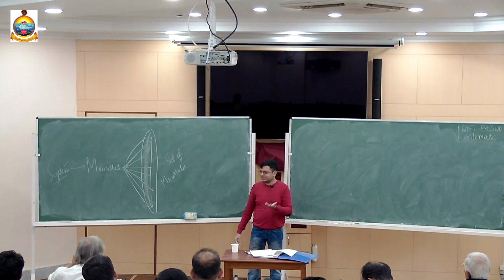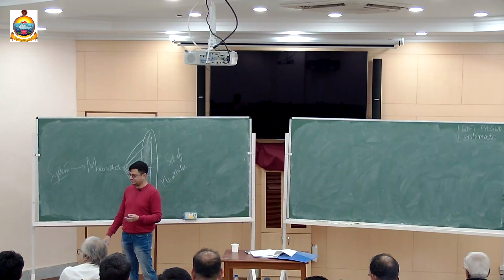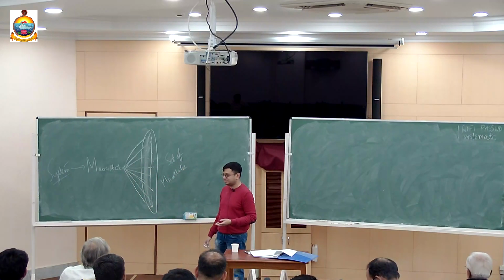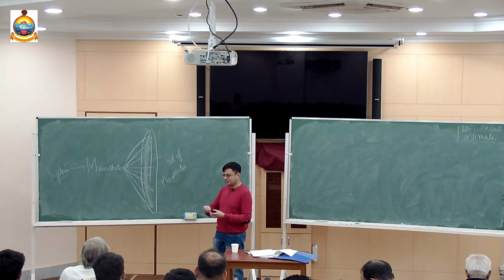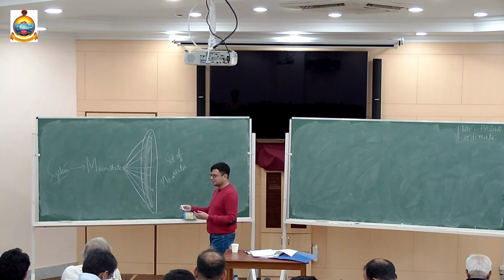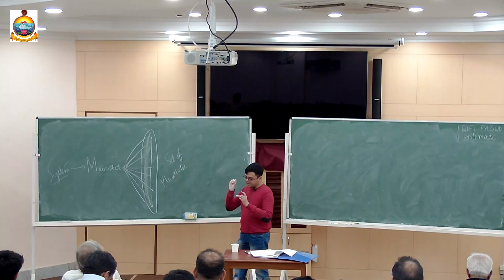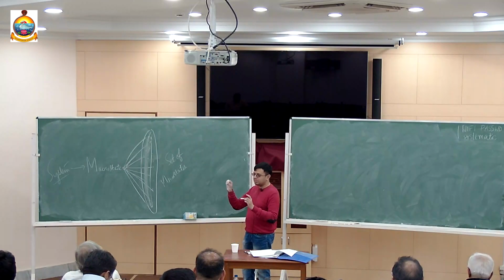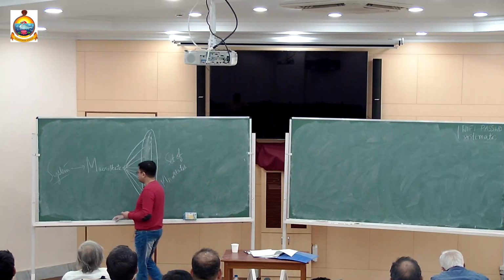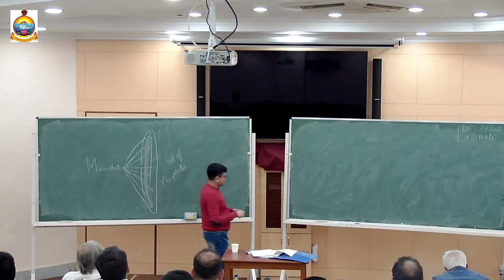And this microstate, as I said, there is no way in which I can measure the microstate of a system. The only information that I have access to is the macrostate of the system. I can do some measurement, find out the temperature, pressure, volume, susceptibility and so on, but there is no way to find out the coordinates and the momenta of the individual particles inside this chalk. So I was going to draw.